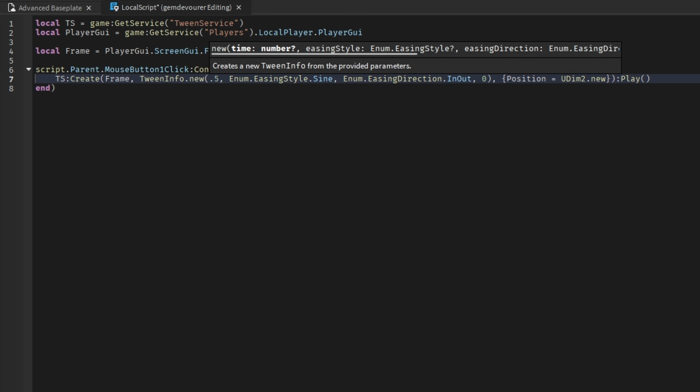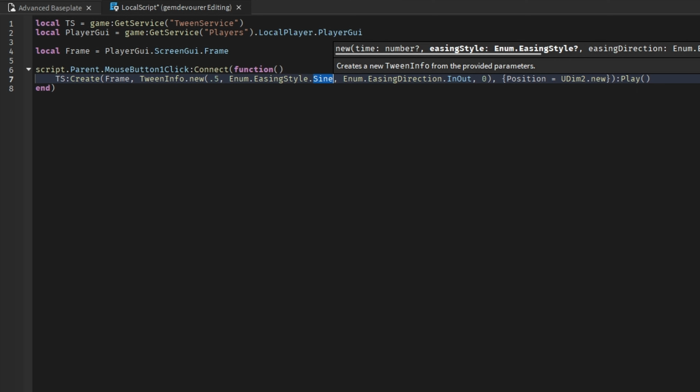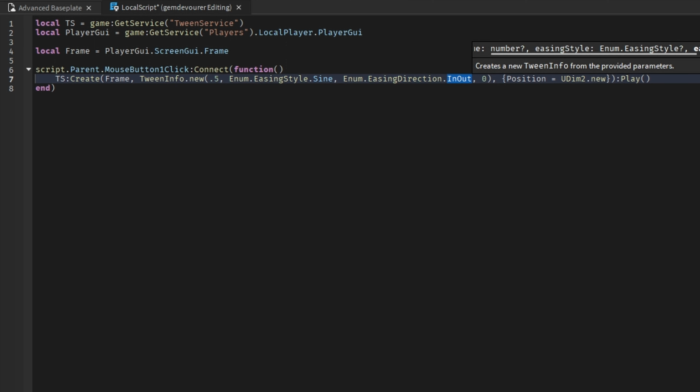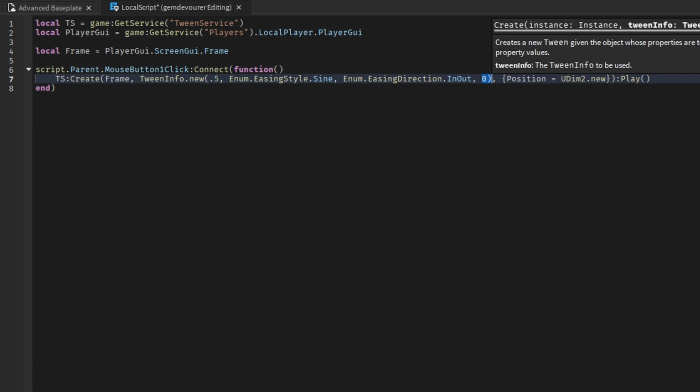So this one right here, the first value inside the tween info, is how fast it goes, and then the easing style is the style of how it does it. If you use bounce, it's going to bounce like that. And this is the easing direction. If we just did out when we click the button for it to appear, it would go and then just stop, and if we do in, it slows down. So in out just does both automatically, the best way to do it. And then the repeat value, I recommend always keeping this at 0. You never need this, trust me.